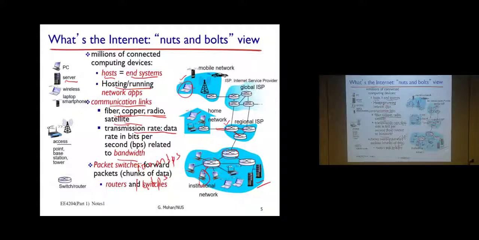But the decision has to be made whether the data should be sent here or here. Maybe based on some routing protocol, it will make a decision: send through this port instead of this port, as this may be more efficient, maybe a shorter path. So this is called a switch. There are some differences between switches and routers. We will look at them later, but these are also key components of a network. Now look at this figure. You can see different types of networks here. What are those? One, home network.